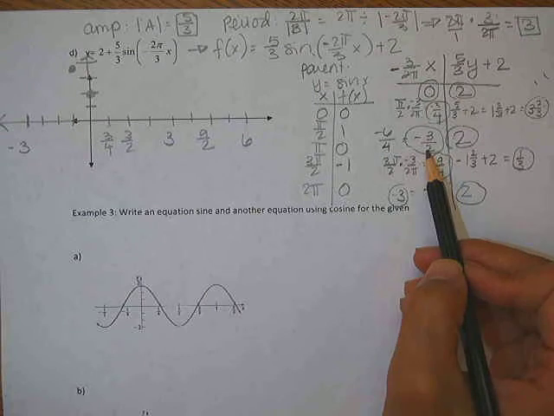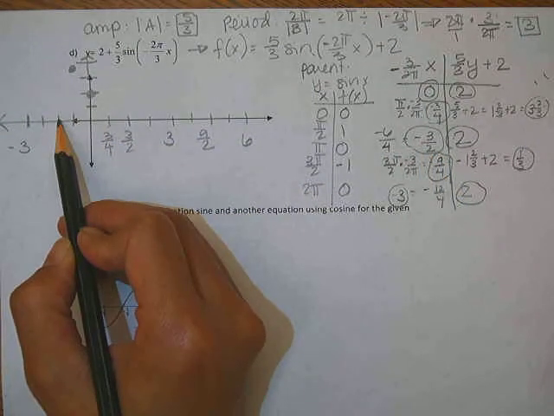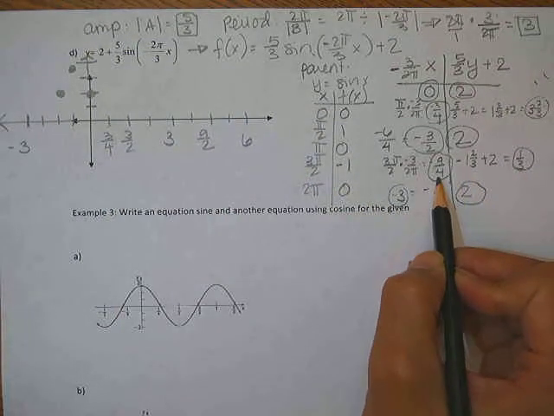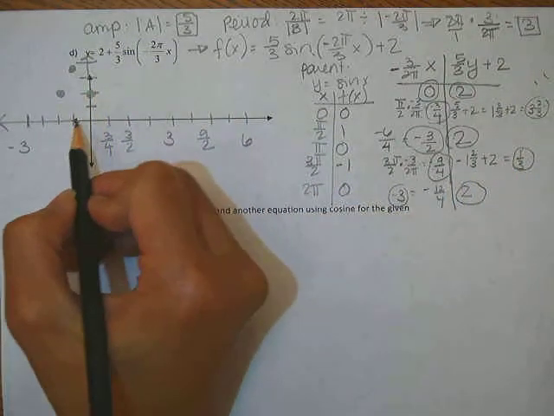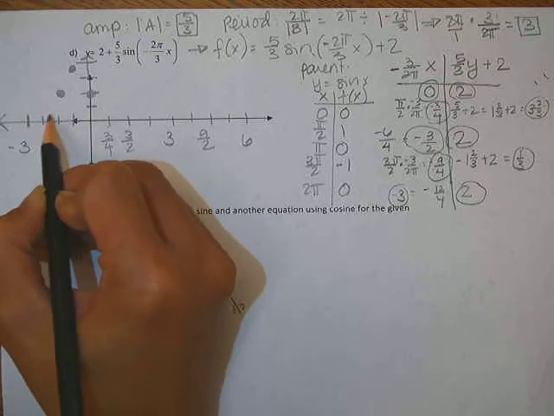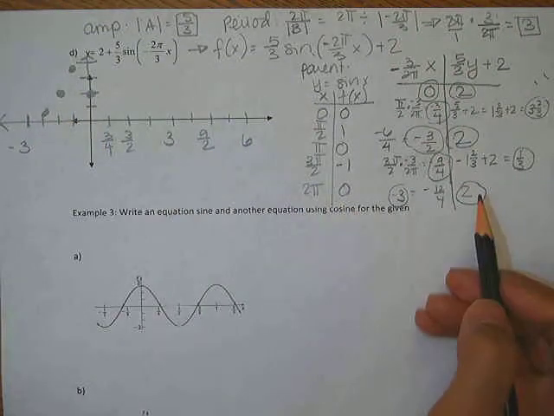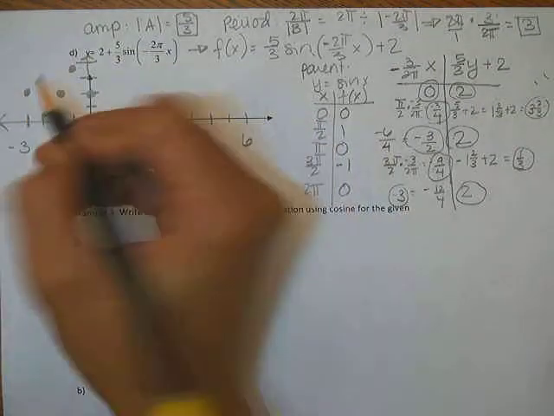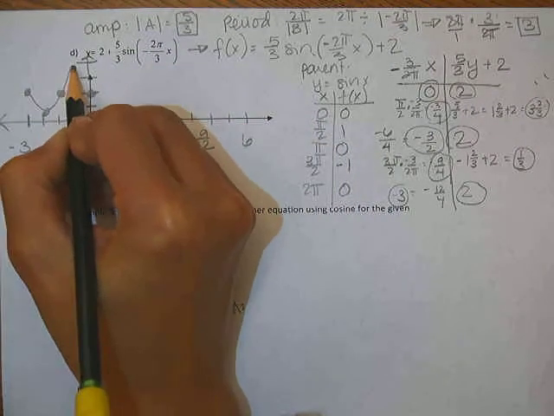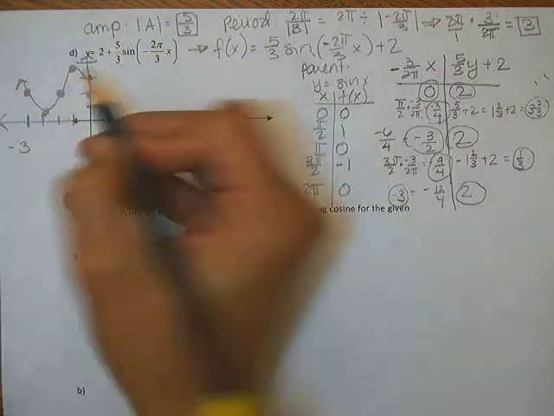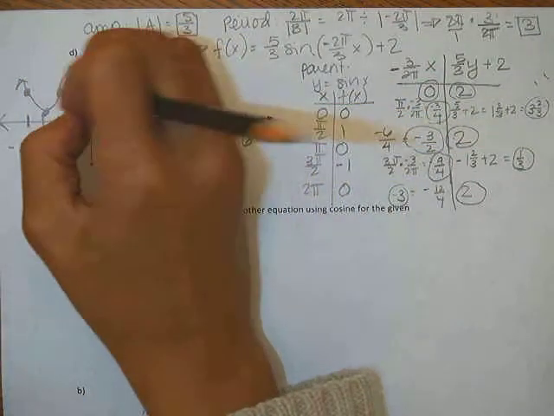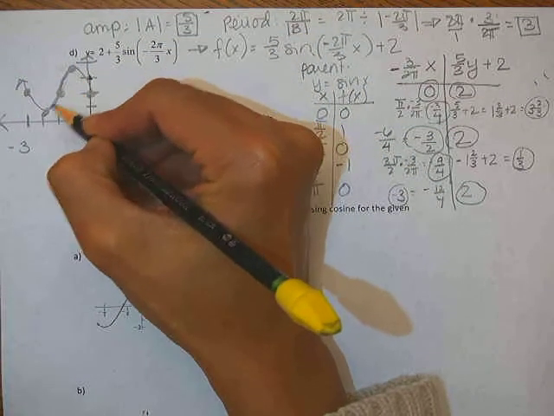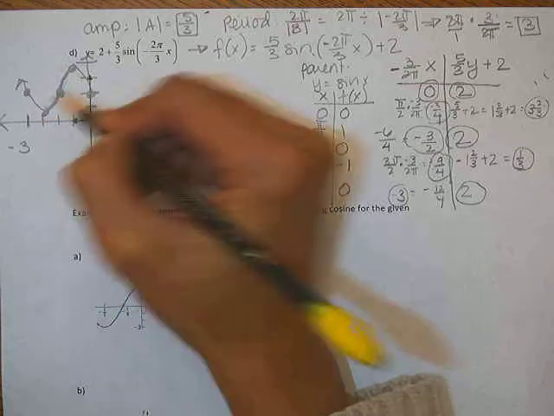Negative 3.5, which is really 1 tick mark over. I'm going to go to 2. 9 over 4, comma 1/3, which is 1 tick mark over. 1/3 is a third of the way, right? Negative 3, go back up at 2. Okay, so here is my sine function here. Notice how, oh, that is so ugly, isn't it? Alright, let's fix that. I want to make it smooth and continuous.